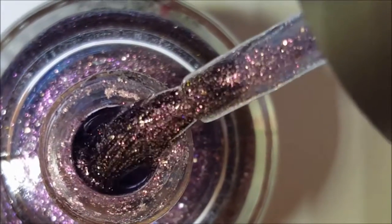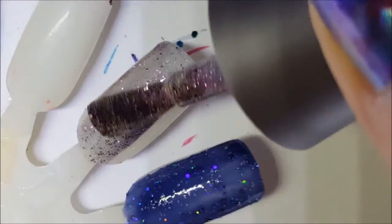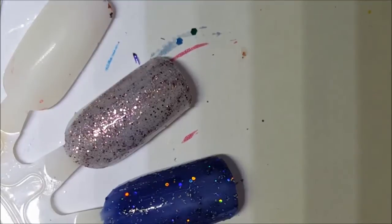Next up is Who's That Girl? And this is a pretty purpley, a gray purple glitter type thing, kind of flashes like that. Yellow gold. There's our brush shot. And here's our first coat. It's in like a little of a darker colored base.